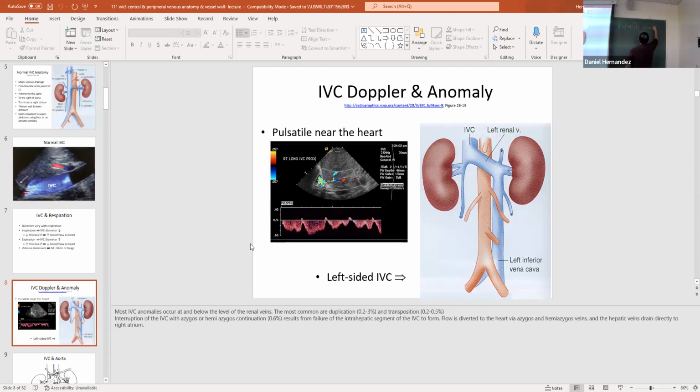Pulsatile venous waveforms look really choppy. It's kind of hard to see that real inspiration, expiration, and a nice continuous phasic waveform. This one's more choppy. It's got the pulsatilities from our heart being picked up in those waveforms. So pulsatile venous waveforms are normally seen in vessels close to the heart.